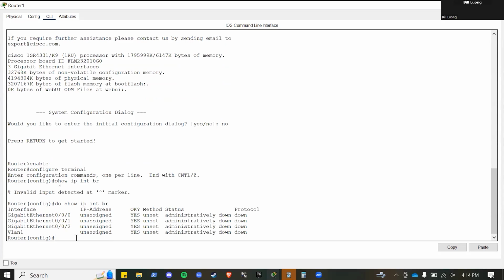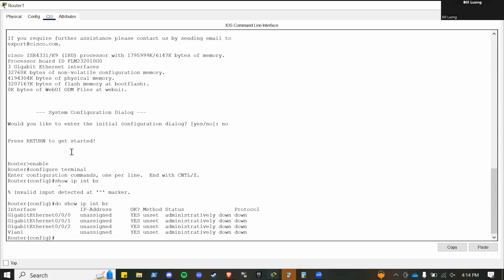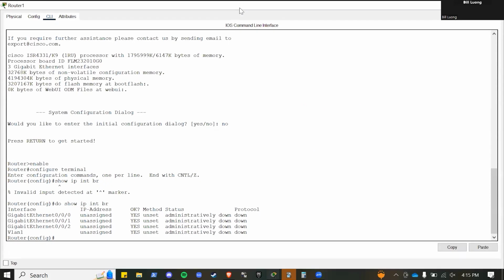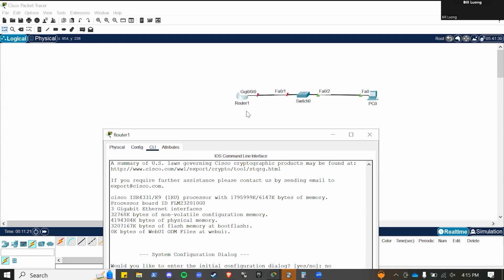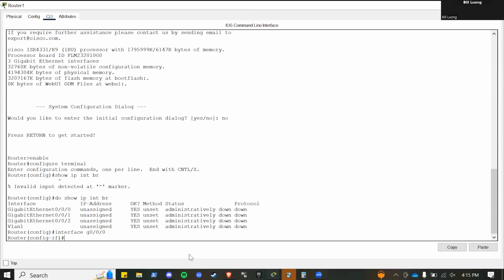If we want to specify which one we want to configure, we just type in the interface. The earlier command I did was do show ip interface brief, but you can also cut words off, and the command line will still know what you're trying to say. As you can see through our topology, we can see the connections, what their names are, and their interfaces. We want to connect this interface on the router, so I'm going to type interface G0/0/0. Now we're in that interface's configuration mode.